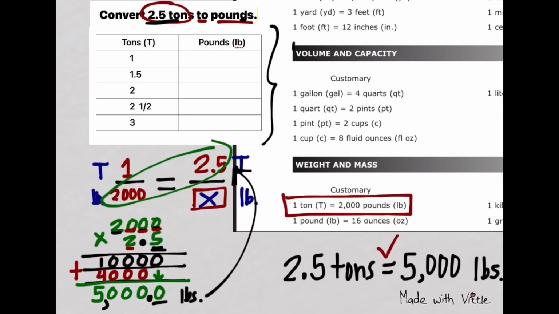Now let's make sense out of this, because in filling out the ratio table, we can make use of our common sense in math. So, for example, you already know that 1 ton is 2,000 pounds. Therefore, if you double the 1 ton, that's going to be 2 tons. Of course, you're going to be doubling the 2,000 pounds as well. Therefore, that's going to be 4,000 pounds.